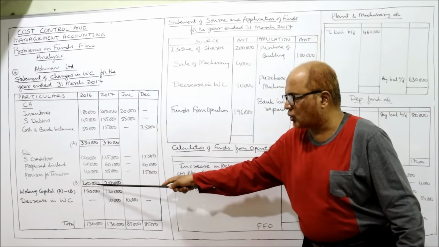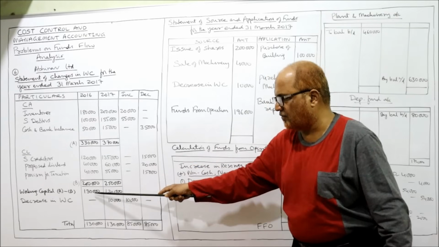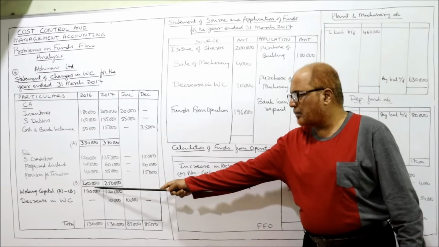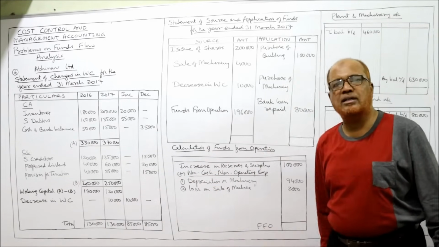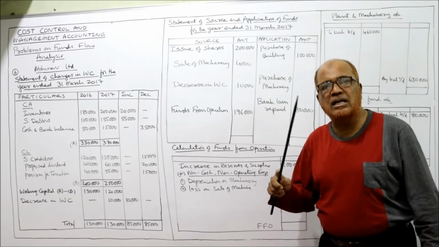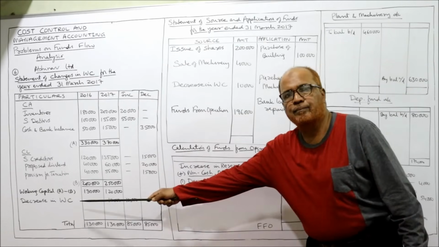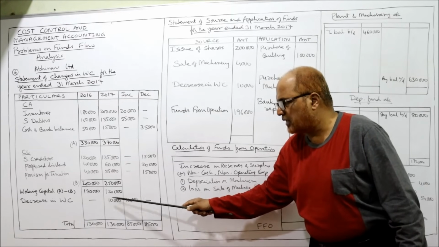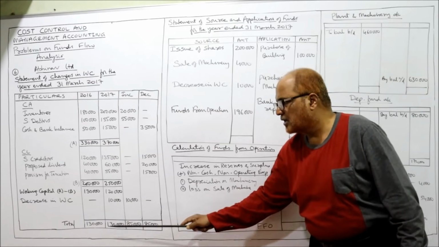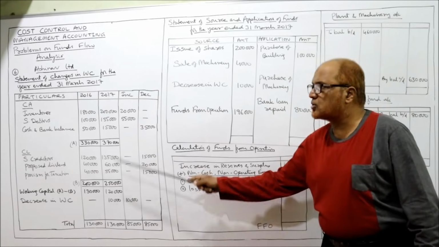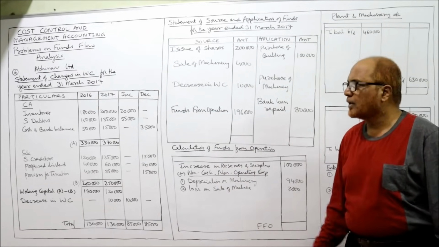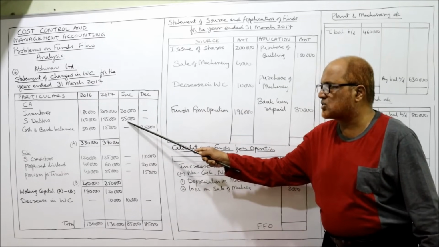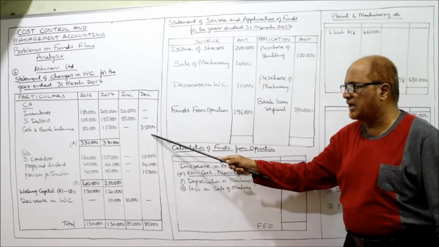Take the total A, total B, working capital A minus B, 1,30,000 and 370 minus 250, 120. So last year working capital 1,30,000, current year 1,20,000. So 10,000 is the decrease in working capital. So 130 to 120. So 10,000 decreased. Now to confirm whether 10,000 is correct or not, take increase or decrease column. So 180 to 2 lakh increase 20,000. 1 lakh to 155 increase 55. 50 to 15 35 decrease.